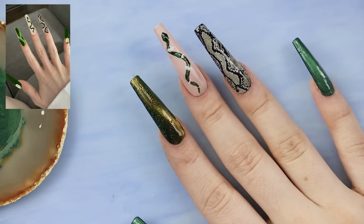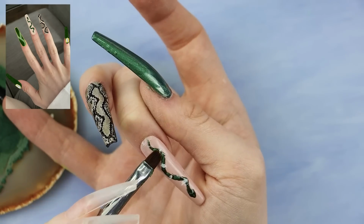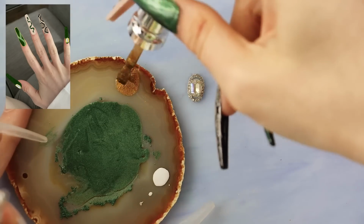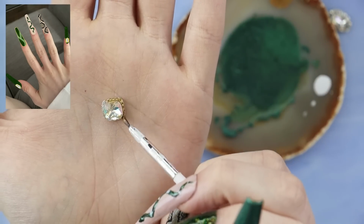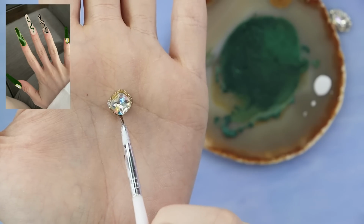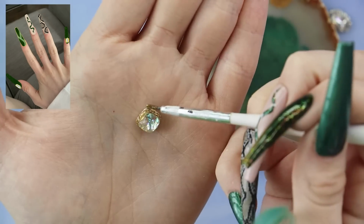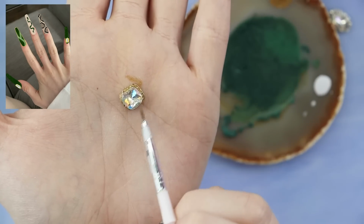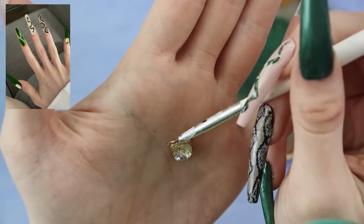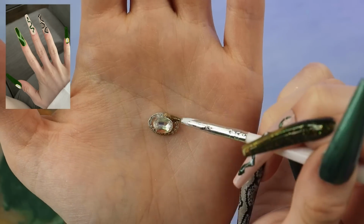Okay, I decided to just kind of go through like that and then clean it up. I think that's going to be the best way to go about this. Okay, so right now what I'm doing is I am putting gold over the outside of these because it will match much better. And that's what she had on the design, but unfortunately I don't have any of these giant gems with gold as the metal. And so I have to paint it. And again on this one.